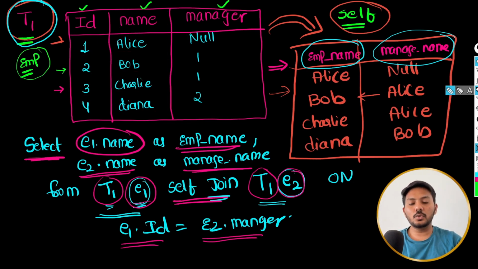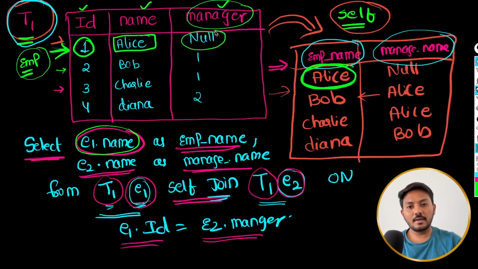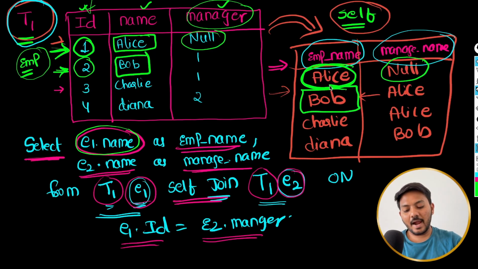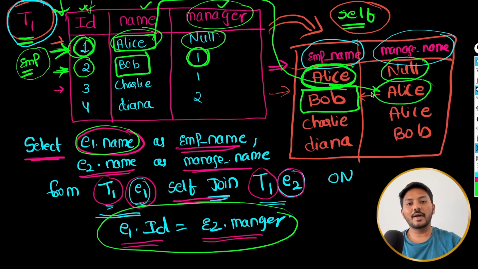So first it will go to the first record, and we have one, but we are only selecting name, right? So we will look at the name Alice. So we have Alice here, and then manager ID we have null, because we don't have any match in this column, we will have null. And then it will come to the second record, which has the name Bob, so we are adding Bob here. And here we are doing manager ID equal to ID, so here ID is 1, and from this same table whatever the name for that ID 1 is, we will add it here. Because Alice is present there, we are adding Alice.